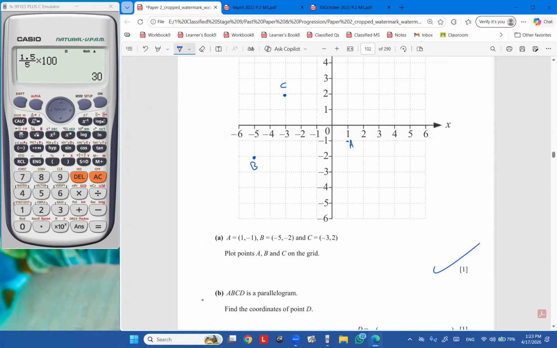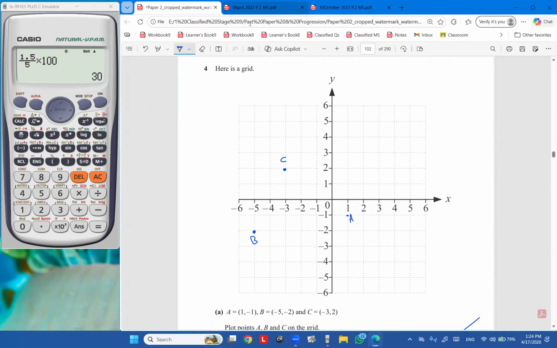Now we answered the first question, but they're saying that A, B, C, D is a parallelogram. Find the coordinates of D. The first thing that you need to do is to imagine the shape first, because some of you, unfortunately, move in the wrong direction, saying that D, for example, would be here. That would make a parallelogram, but unfortunately, this is not shape A, B, C, D. To those who put D down there, I'm going to annotate over here and use straight lines. Look at this shape. If they said A, B, C, D is a parallelogram, and you move A, B, then C, then D, this is not going to make a parallelogram. Definitely this is wrong. So D cannot be here. D needs to be up there.